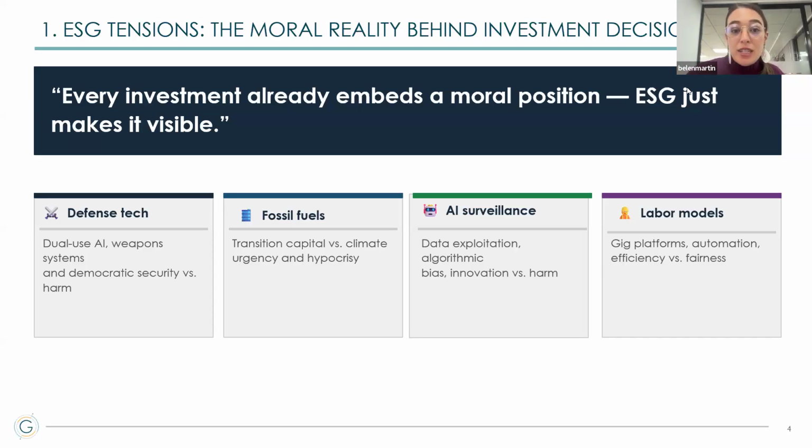That intrinsically embeds a moral position around this. Are we in favor? Are we against it? And so on. Same with labor models. We're now seeing with the rise of AI, big platforms such as Uber, Lyft, and also some big companies such as Google and Meta, generating a lot of employment. But what kind of employment is it? What are the conditions for the employees? In some cases we're almost in the line of slavery. So I think it's important to discuss these questions, and this is something that ESG is not going to be solving. So maybe we can go to the next slide, Lorenzo.